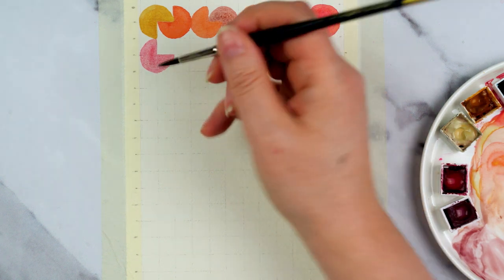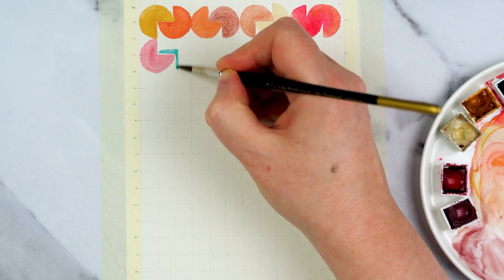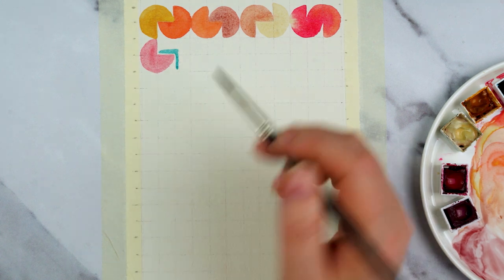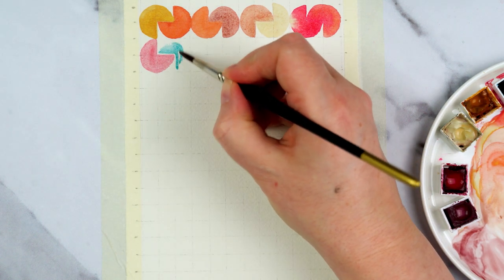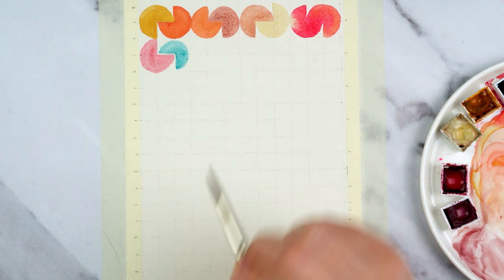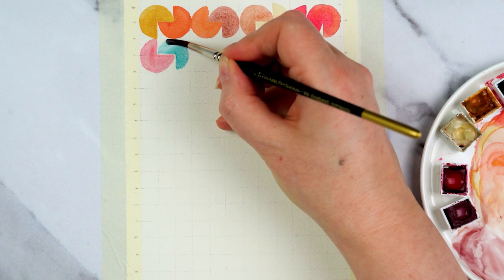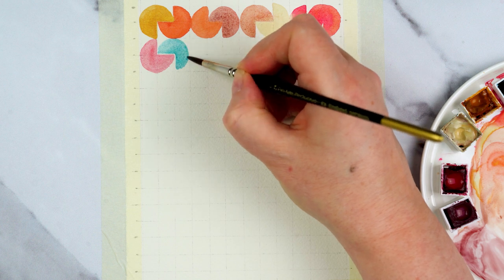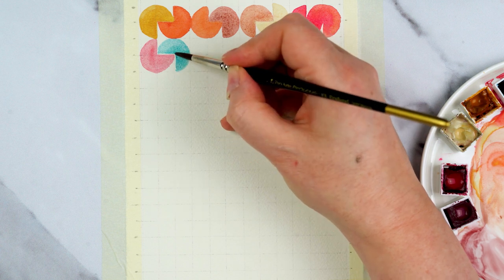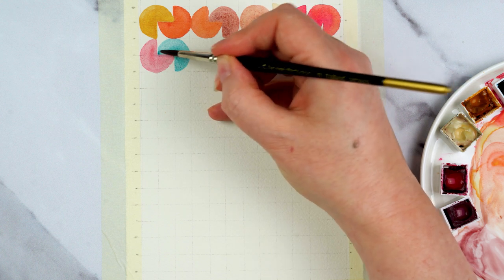Change my colour, and then I put in its kind of complement. So it's easier to tell where the little L shape goes this time, because there's an obvious gap for it. Little L shape, roughly put in the circle. Use the tip of my brush to make it as neat and round as I can, just pulling it out, and then finish off that L shape and join those areas together.